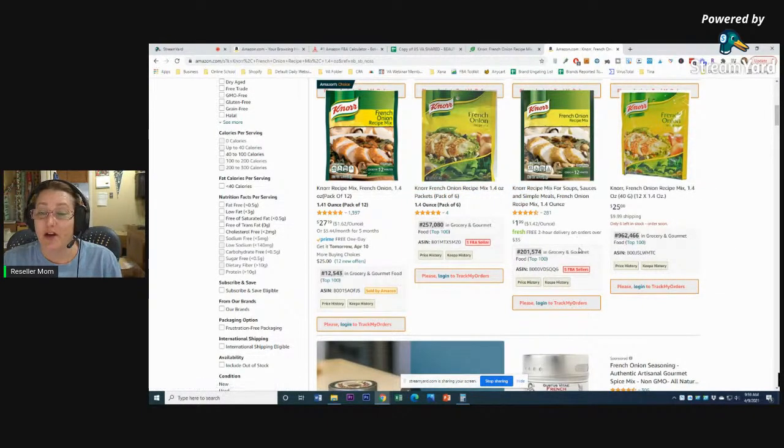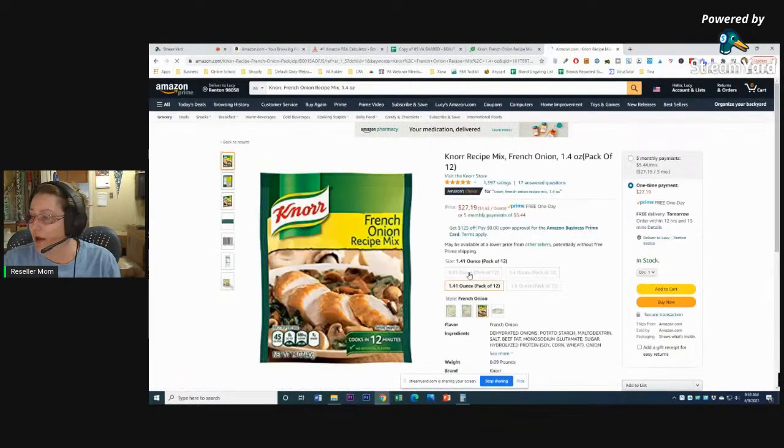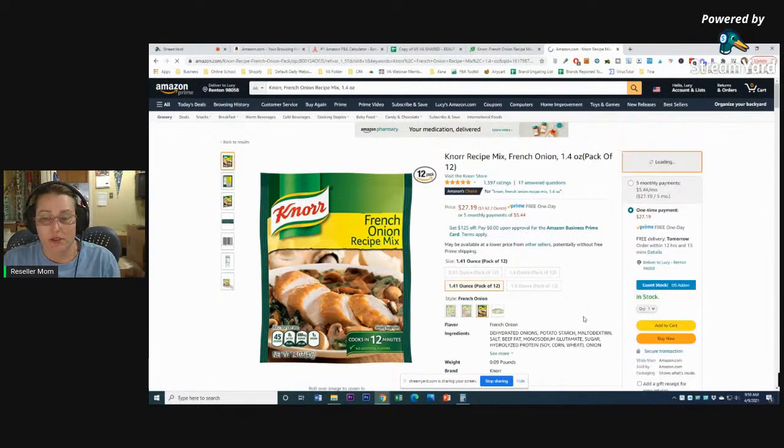Okay, so for ungating purposes, we want to get the cheapest deal possible, right, for ungating. If I were selling this product, you'd want to do the 12-pack here because of rank. This one's moving 12,000 in grocery. These guys are pretty dead. Over 200 in grocery, not so much. So let's say you wanted to ungate in this and you wanted to sell the product. We'll just click on that one for S's and G's here.